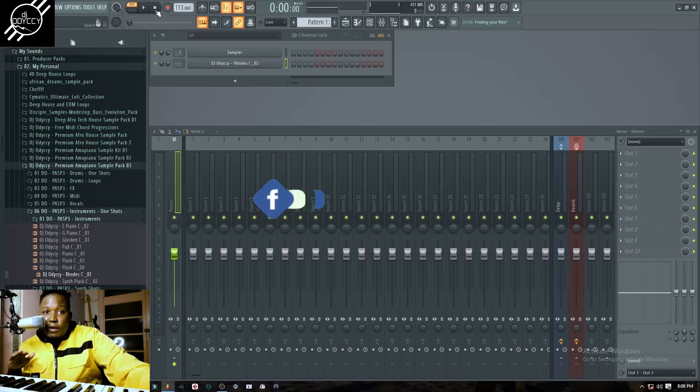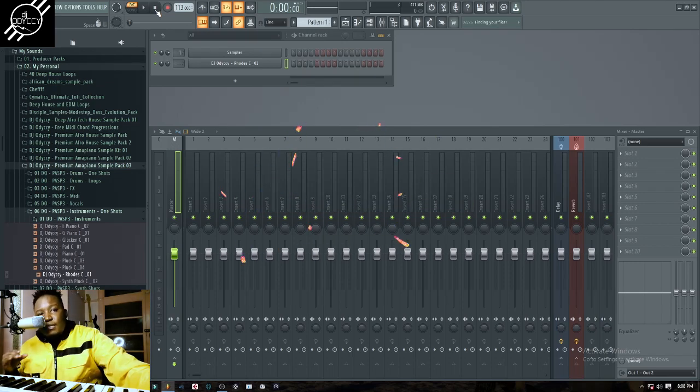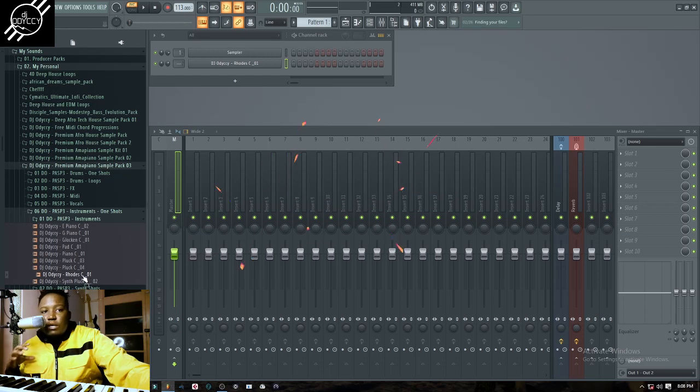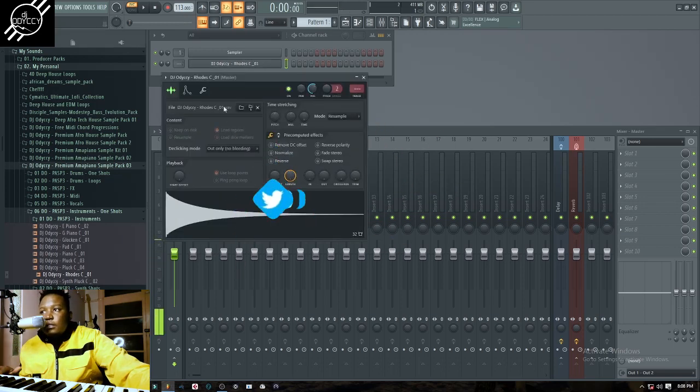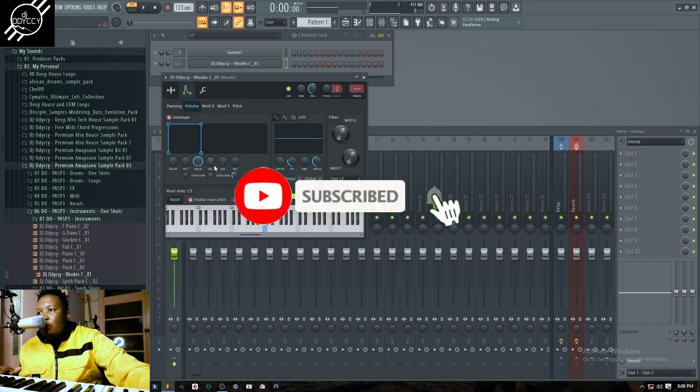So in here, I got a root from one of my sample packs. All my sample packs have this root, right? It's just one note. This is it. What I did was come here, I reduced the attack, increased the hold, and then everything else, I took it down. I was just playing around, and then I was playing like this.